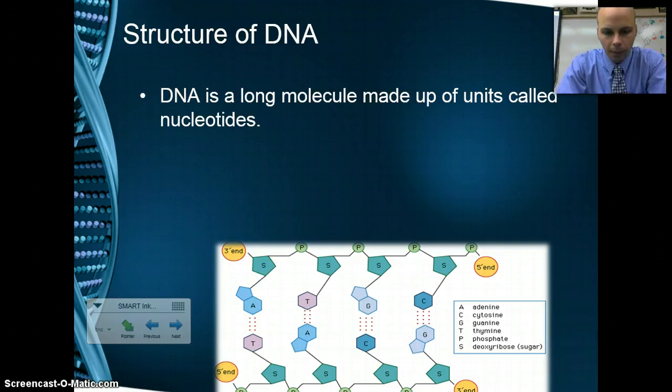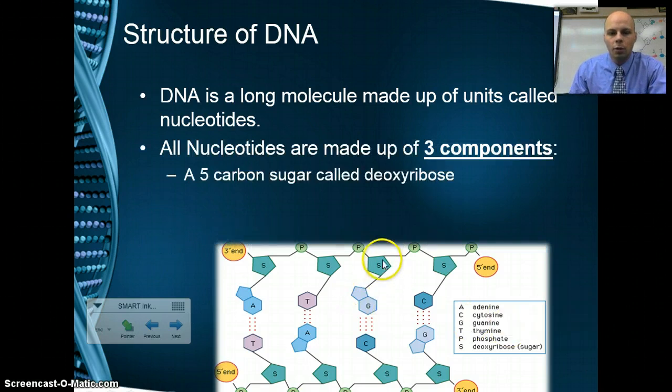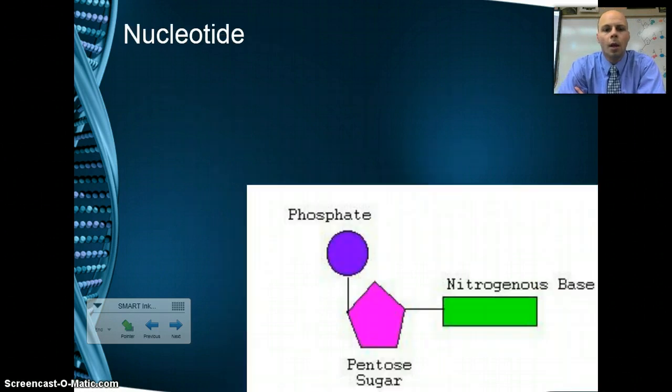So with DNA, DNA is made up of three different things, and we can basically call each of those units a nucleotide. A nucleotide contains three parts. The first of which is the 5-carbon sugar deoxyribose. Second of which is a phosphate group. Those two materials make up the sugar phosphate backbone, or the outside portion of the overall DNA strand. And then the inner portion, like the rungs of a ladder, would be the nitrogen bases, which are adenine, thymine, cytosine, and guanine.